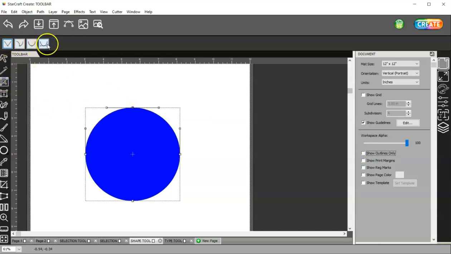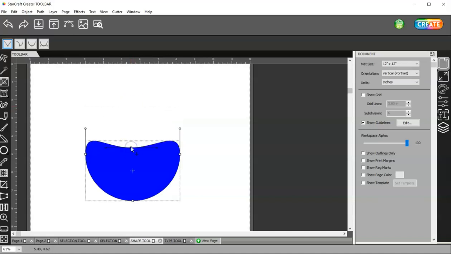Now you do have 4 different options up here, and I will get into these in a future video. Right now I'm just giving you the basics of these tools because they do a lot more than what I'm showing you, but I just want to get you started. So I can grab this and move it to reshape my circle. I can also grab a hold of these handles and reshape it that way.